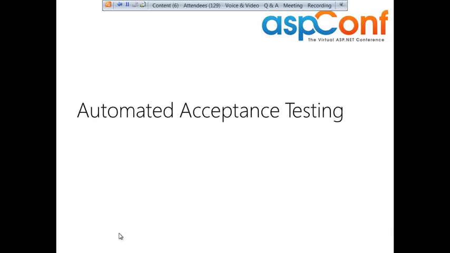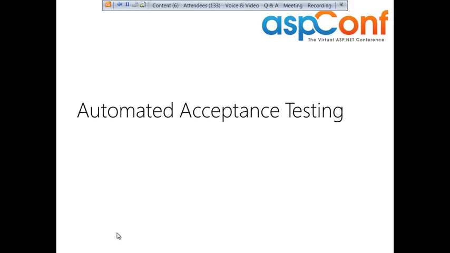So without automated acceptance testing, it's really not a good idea to do some of the stuff that's starting to become common practice, like continuous deployment. Continuous deployment is all about minimizing the time between when a developer makes a change and when that change is live in production. If you're doing continuous deployment and you don't have a suite of automated acceptance tests or some kind of full end-to-end integration tests, you're a lot braver than I am, because there are too many things that can go wrong.